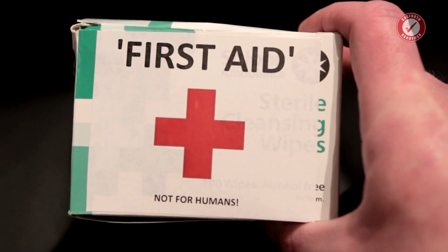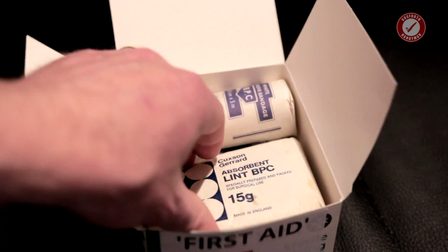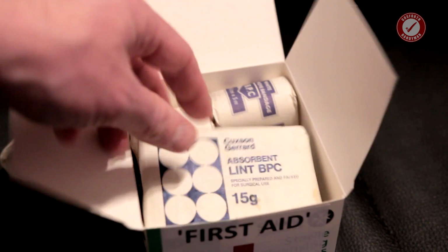What I do is I get all of the old plasters and old bandages and stuff and I put them into a toy first aid kit, and my young daughter loves wrapping up her dolls and soft toys in bandages and doing a bit of hospital play and doctor play and that sort of thing.